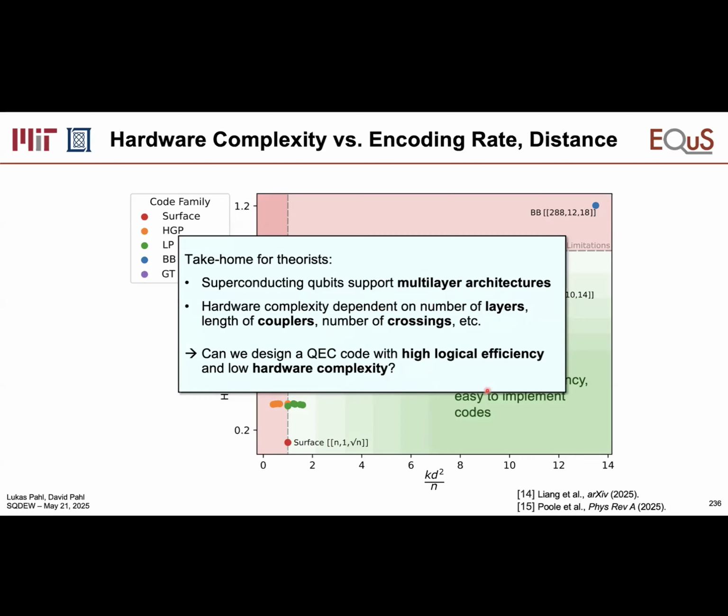Are these all these references that you're collecting, or any hardware? So this is embedding these codes onto multi-layer architecture for superconducting qubits. Yeah. So this plot would look very different for different hardware modalities, but maybe we need a plot like this for every hardware modality, and we pick the code that's on the bottom right.